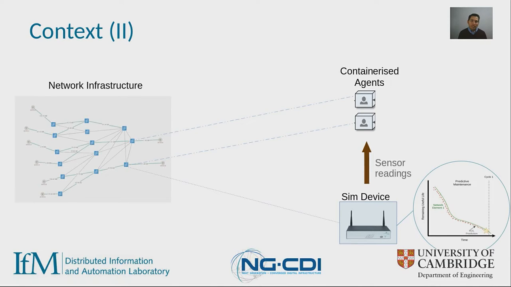In addition, since we also want to include perspectives that enable us to see and control, or make decisions based on the physical condition of devices, we are simulating here a physical device that deteriorates and provides a number of sensor readings which we use in order to make predictions about the state of the device. For example, we can take the temperature, the CPU usage, and different other features or characteristics of the device and try to make a prediction about when the asset is going to fail. Using that information, the agents are going to trigger different actions in the network infrastructure — for example, actions related to notifying the users.